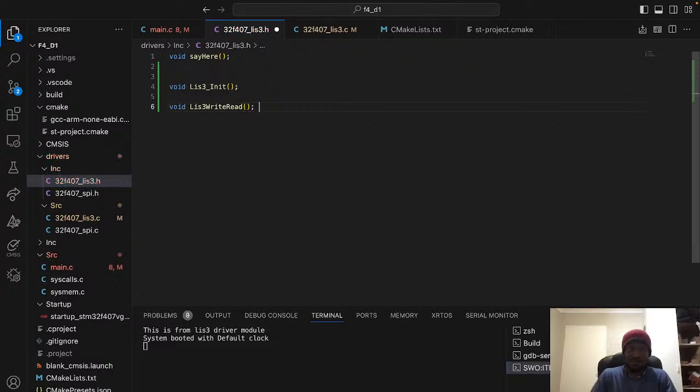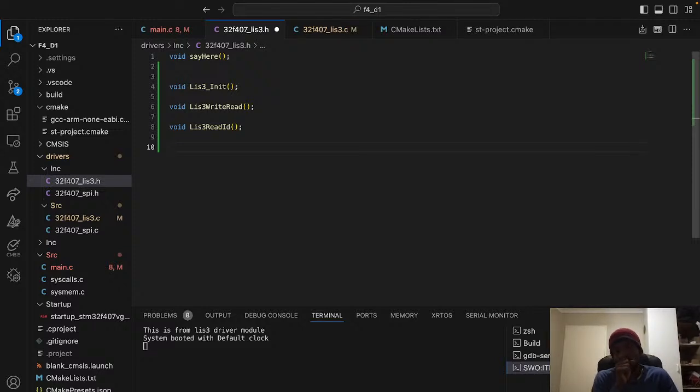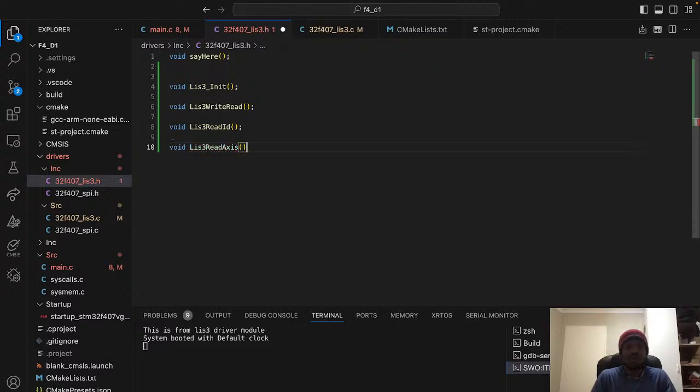And then we have void LIS3 read ID. Okay, and then we probably have void LIS3 read access.